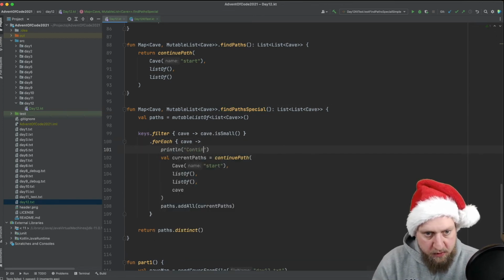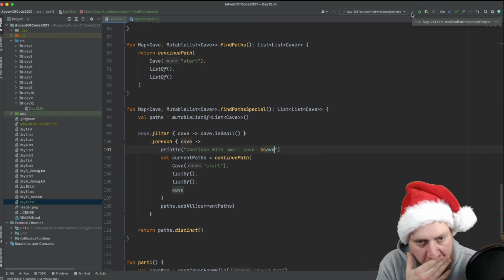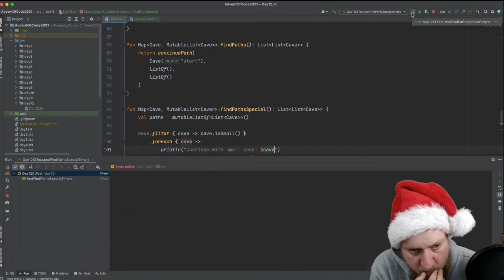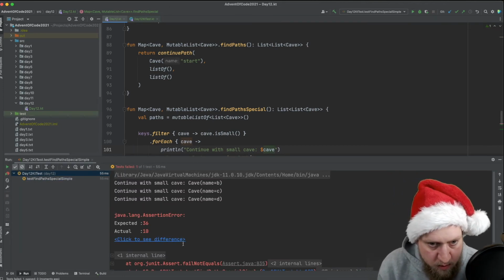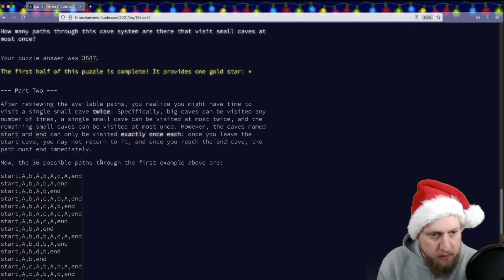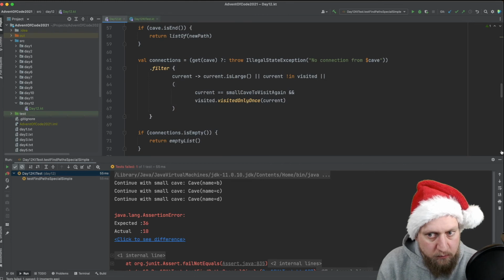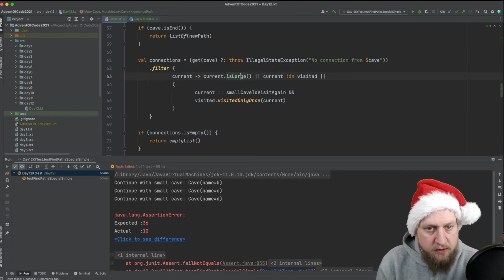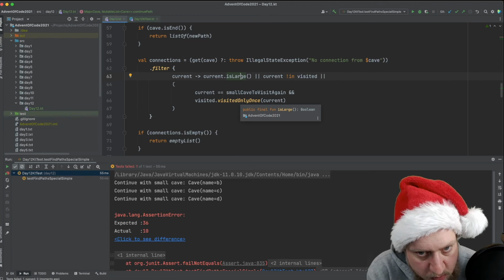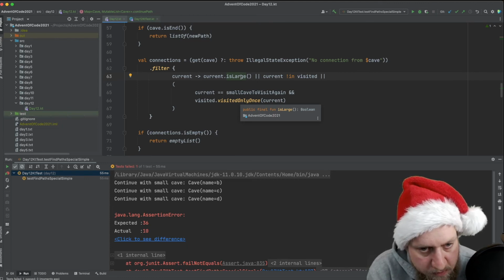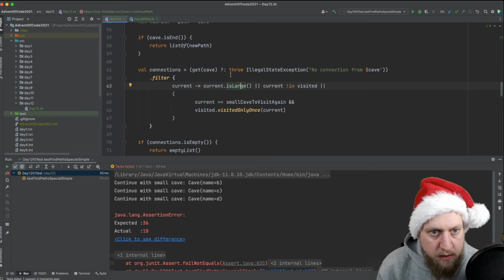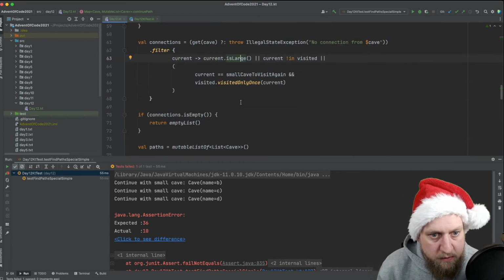Print this for a second. Continue with small cave. Yeah, we do this. Our connections is larger, or if it's not visited, or if it is only visited once. We added to visited already? No.